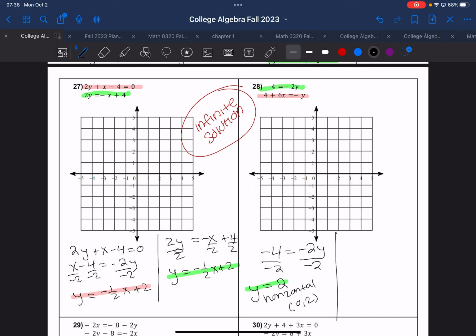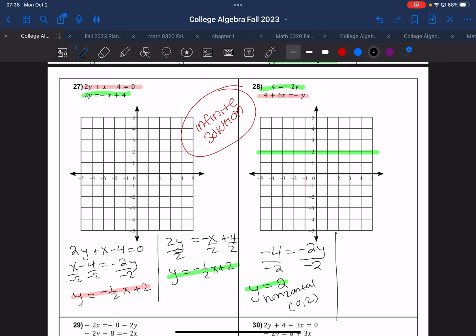So in this case, I'm gonna plot it because it doesn't look like it's going to be something where it's infinite and no solution, right? I have an equation here, and it doesn't look like my next equation is going to simplify to y equals 2. So I'm using that knowledge to determine if I need to graph to see a solution. So I'm going to go ahead and graph that y equals 2.